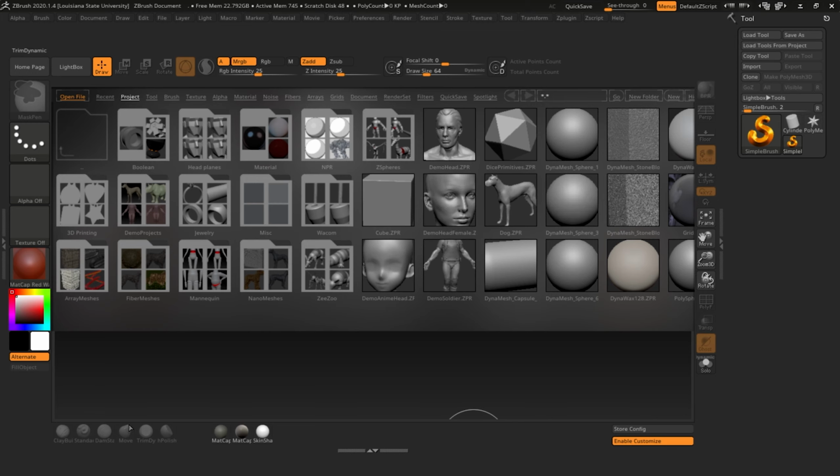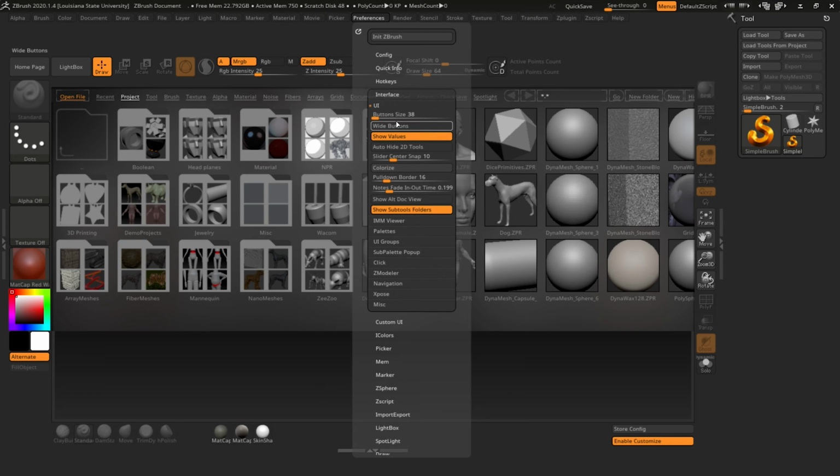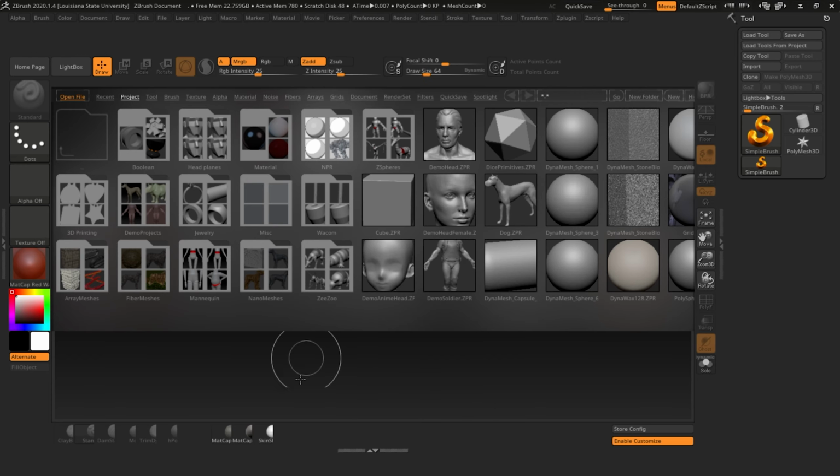And honestly, I'm kind of missing my wide buttons here, so let's actually bring them back. Interface. Let's see what all that changes. Okay, and now I can scoot these out.